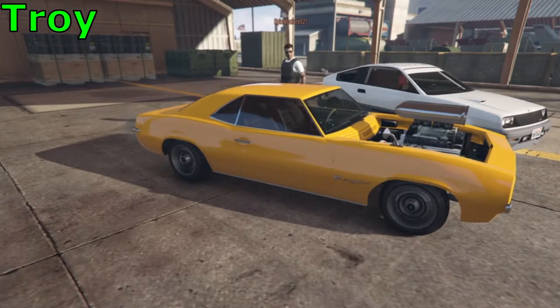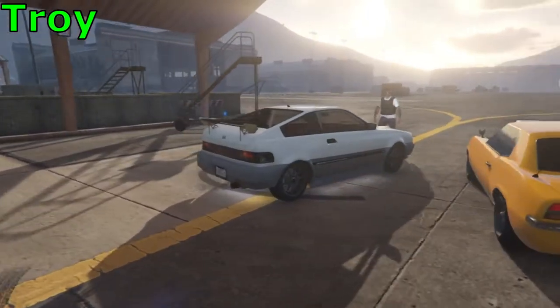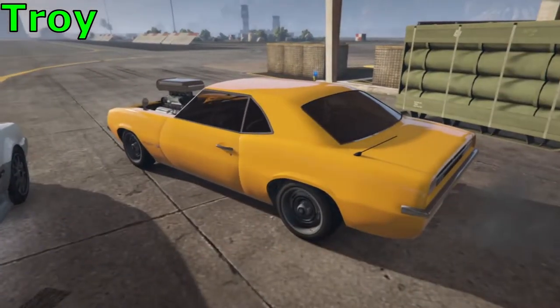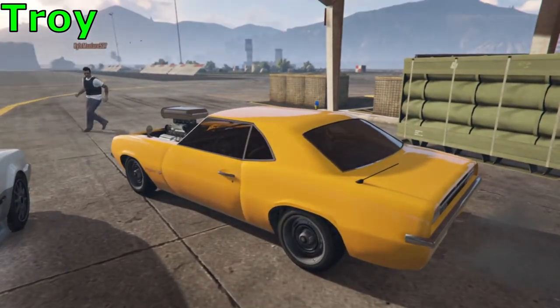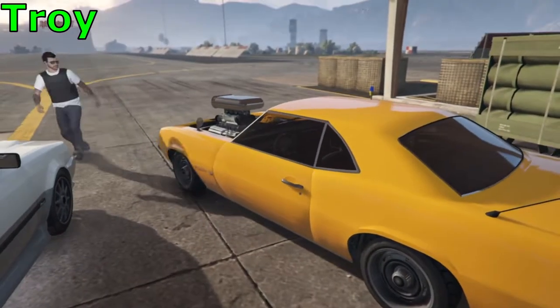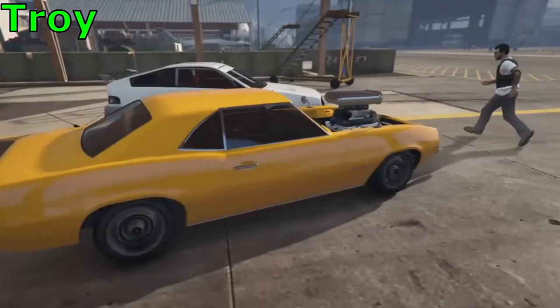So that's stock suspension. That is stock suspension. That's slam. So it does tip. Well, it leans a lot in corners, is what I want to say. Doesn't look like it would, but it does. It's controllable, okay, but just barely. No, the lights I've not touched them. The horn is still standard.